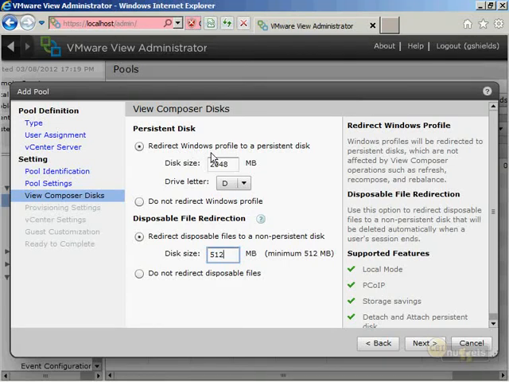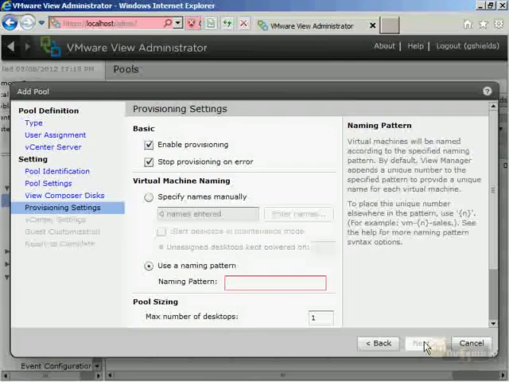And I also have the ability to redirect the Windows profile to a persistent disk if I want. Because this is a dedicated virtual machine, this gives you the ability to ensure that that user's profile gets either separated or not separated based on your selection here. Again, all of these still support the use of local mode.